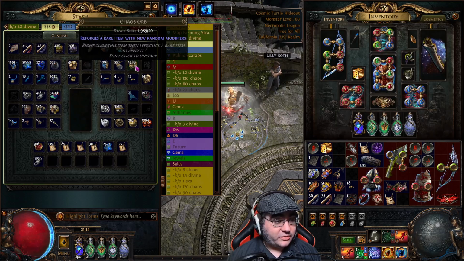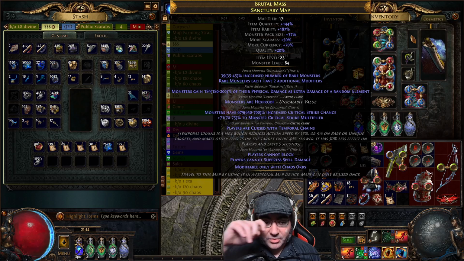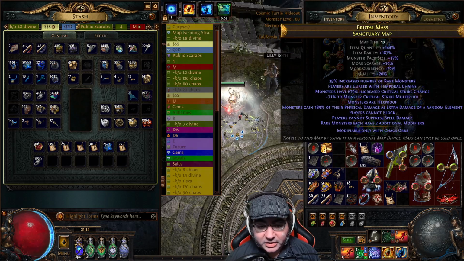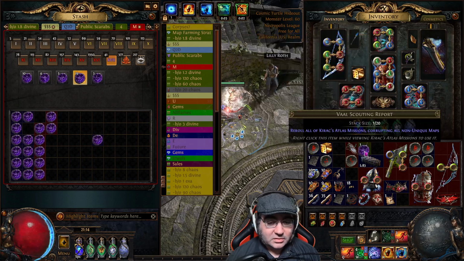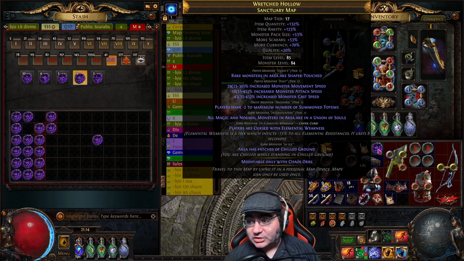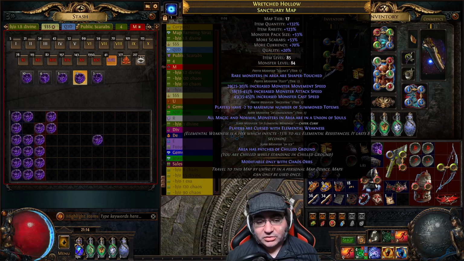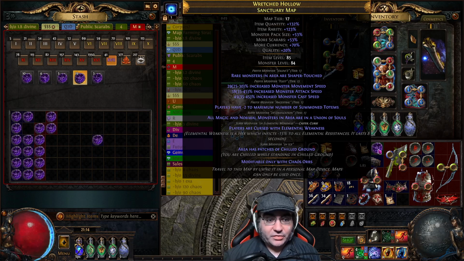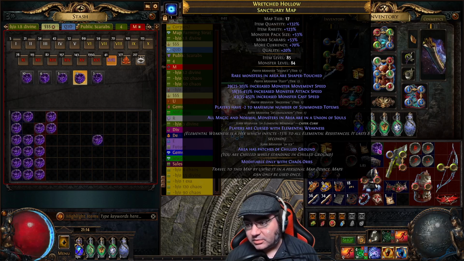So this one, for example, we have additional rare monsters. Rare monsters have 2 additional modifiers, which we shouldn't roll over even for posterity. Let's grab a random one here. So this one is rare monsters are shaper touched. So this is actually another really good one. But then it's paired with all magic and normal monsters in the area have Union of Souls, which means by the end of the map, you have made everything just infinitely more tanky, right? And you know, we got lucky here. Players have -2 to the maximum number of totems. I don't use totems, it doesn't matter.